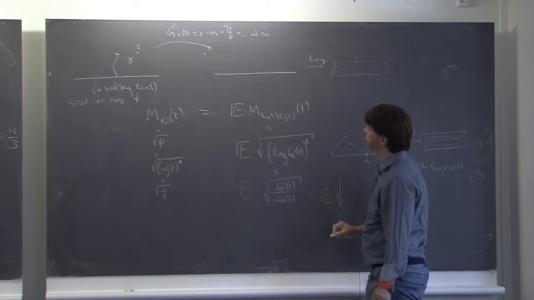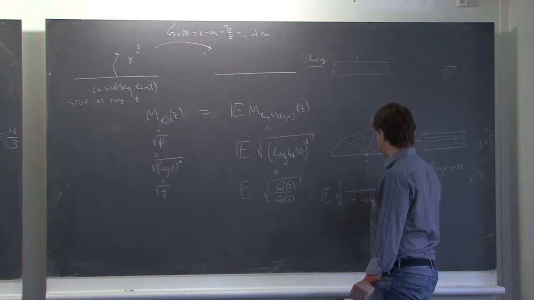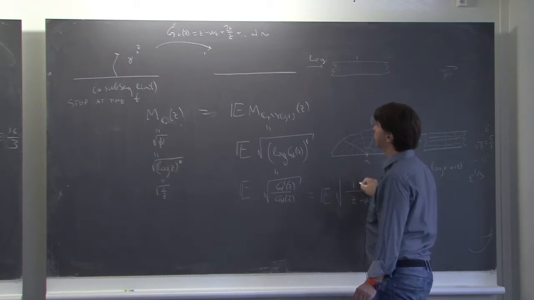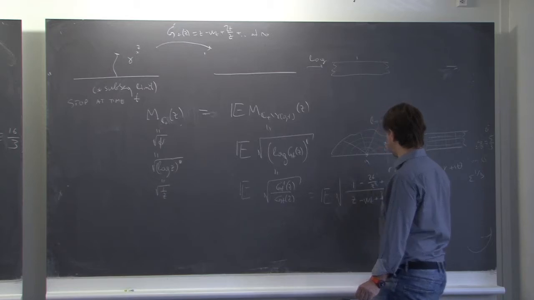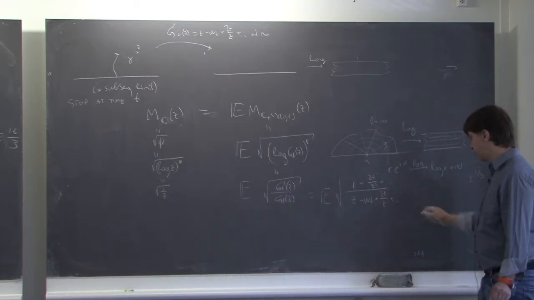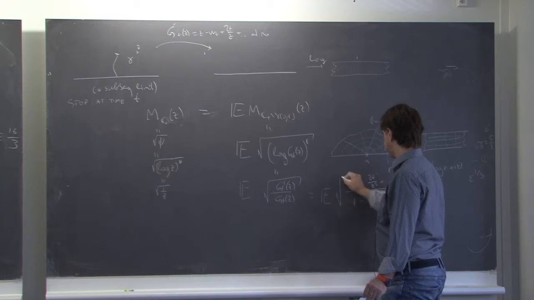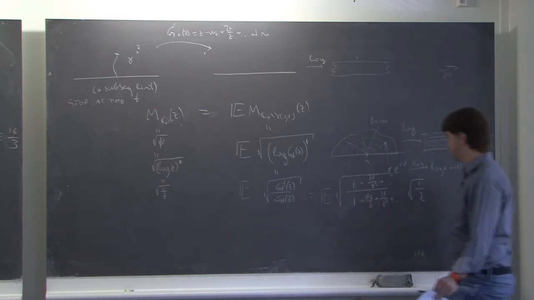Here you can write the expectation of these things. So gt of z is z minus wt plus 2t over z plus small order terms. gt prime is 1 minus 2t over z squared plus small order terms. Actually, we can immediately factor out z, so we can do it like that, times square root of 1 over z, because it's also what we have there.